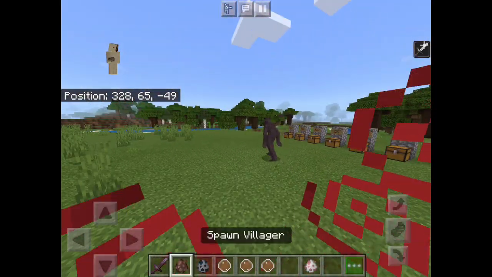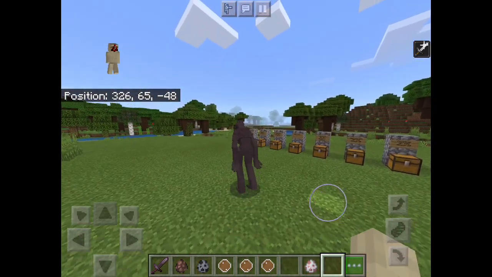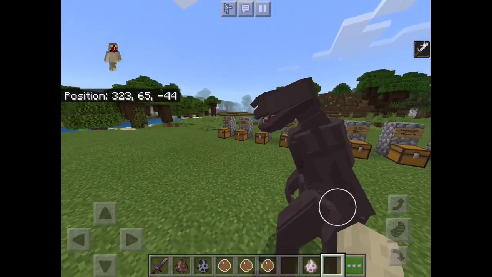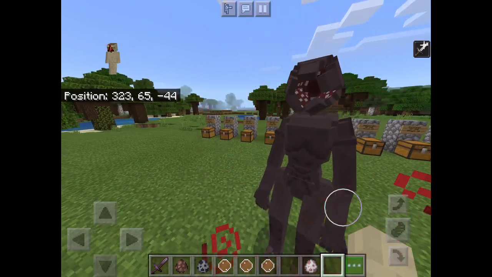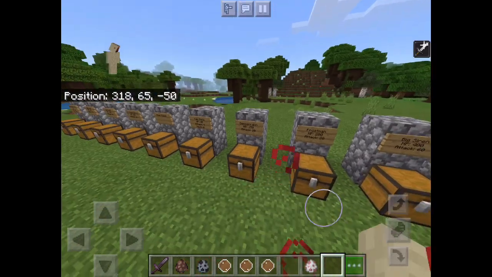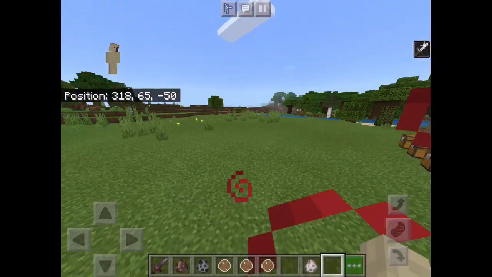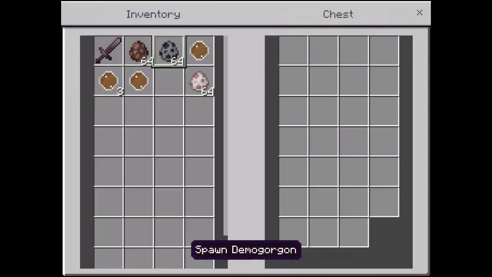So yeah, the Demogorgon from Stranger Things. It is pretty powerful, but not the strongest mob in this add-on. But you still have to watch out for this thing from the Upside Down. So that's the Demogorgon. I'm gonna put the spawn egg back in the chest. It doesn't drop anything. Yeah, it drops nothing.